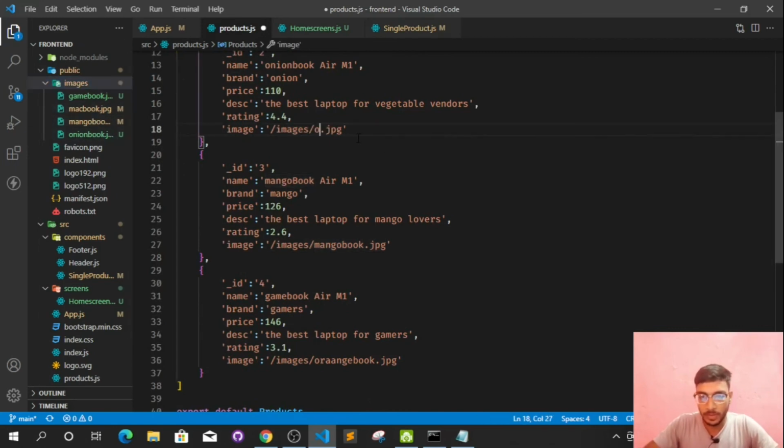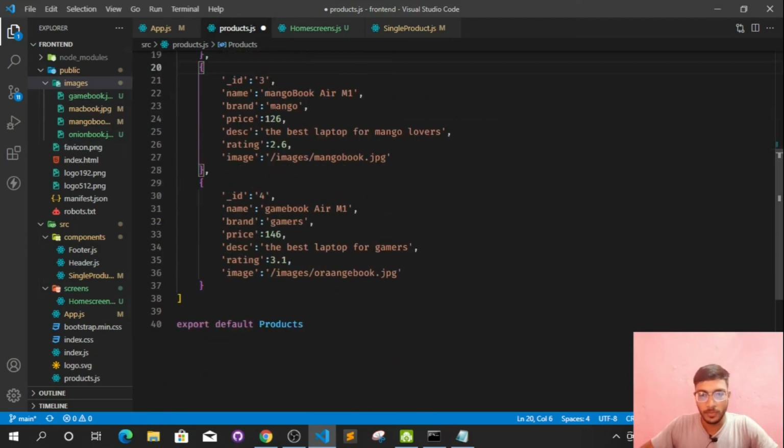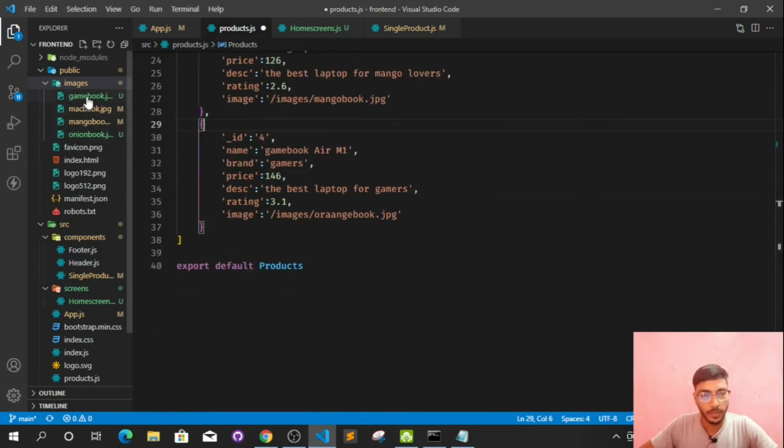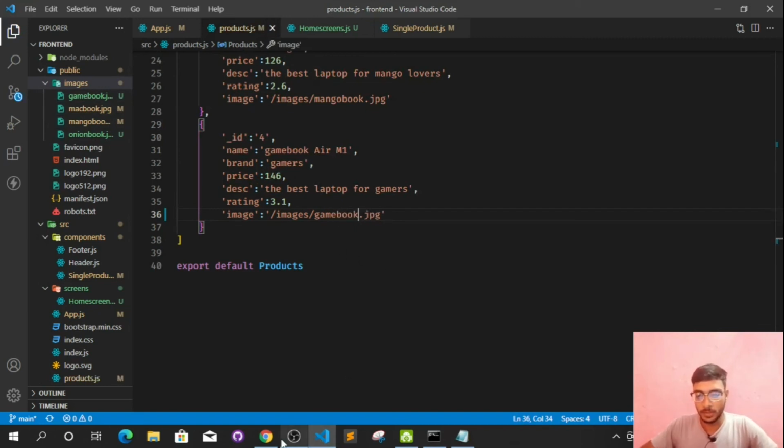So name this onionbook.jpg. You can search Google for this image. And for mango book we have mangobook.jpg. It's right. And for game book we have gamebook.jpg. Save this, and let's see if it's working or not.